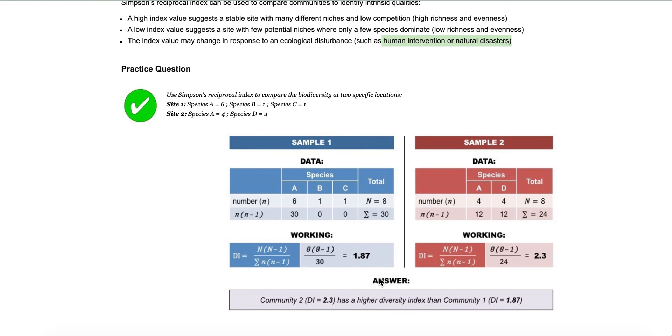So this is going to be the data for the first site. So you can see the amount of each species. And so that makes our capital N be eight, because there were six of species A, one of B, and one of C. You total that up or sum that up, and you get an eight for capital N. Here is going to be looking at them using this portion of the formula, depending on the number found of each of those species. So for A, if we were to plug this in, it would be six minus one, which would be five times N, which is six right here. And that's going to give us 30.